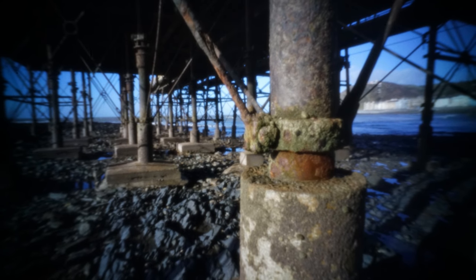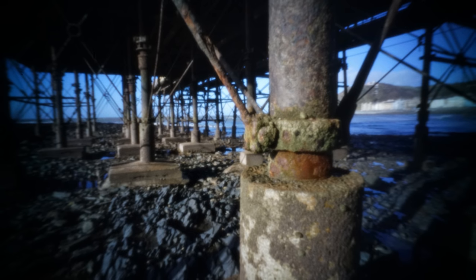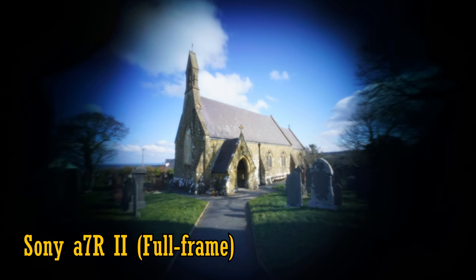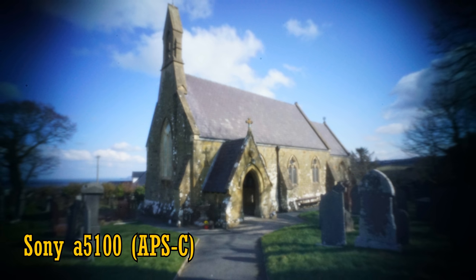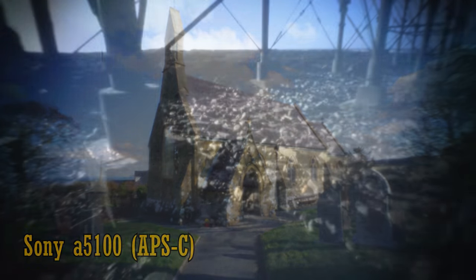There are no controls on it at all — you just shoot away with a very high ISO. I tried this 11mm version of the lens on my full-frame camera, a Sony a7R II, and as you can see, you certainly don't get full coverage at all on full-frame. This really is a lens for APS-C cameras, but the field of view is still really nice and wide, despite the crazy vignetting. If you want some interesting optical effects, point this thing at the sun or another bright point of light for some absolutely wild flaring.